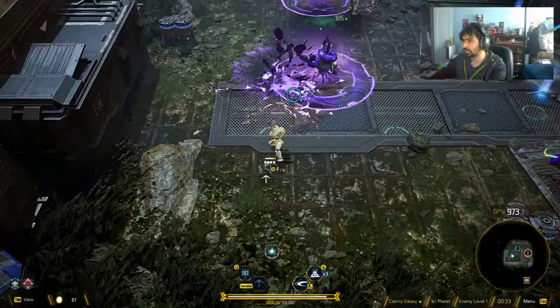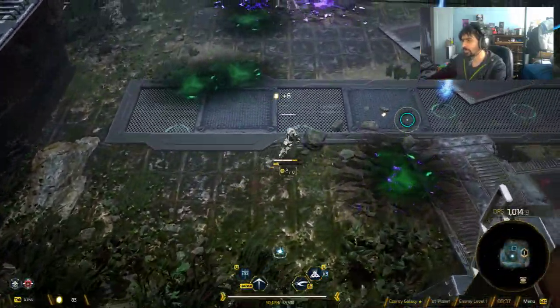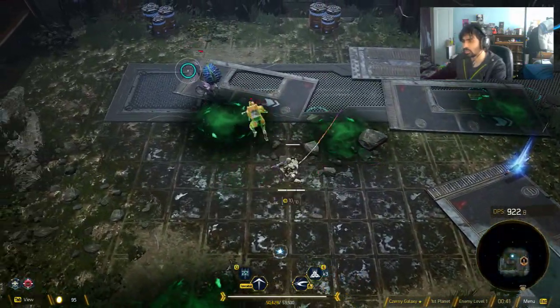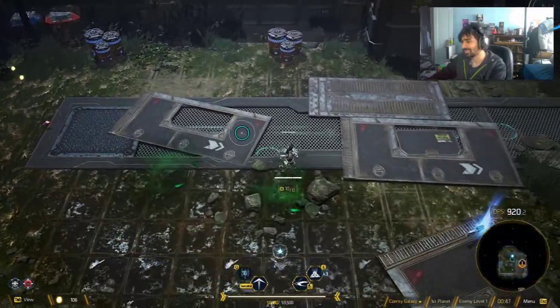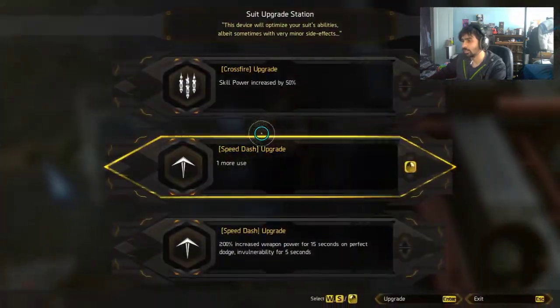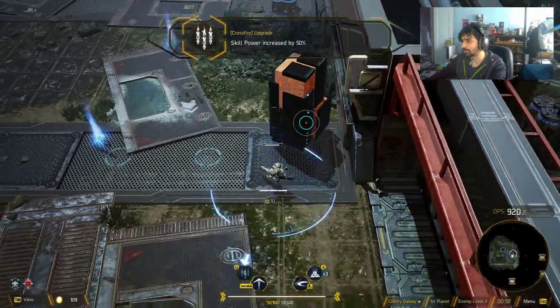So I'm gonna show one of the abilities here. Some abilities do give you invincibility frames. So these are little bonuses you can get, like this robot will assist me in combat until he gets destroyed. But there are turrets and other upgrades you can get, so let's upgrade our thing. One more use. Perfect dodge. I'm gonna choose that.